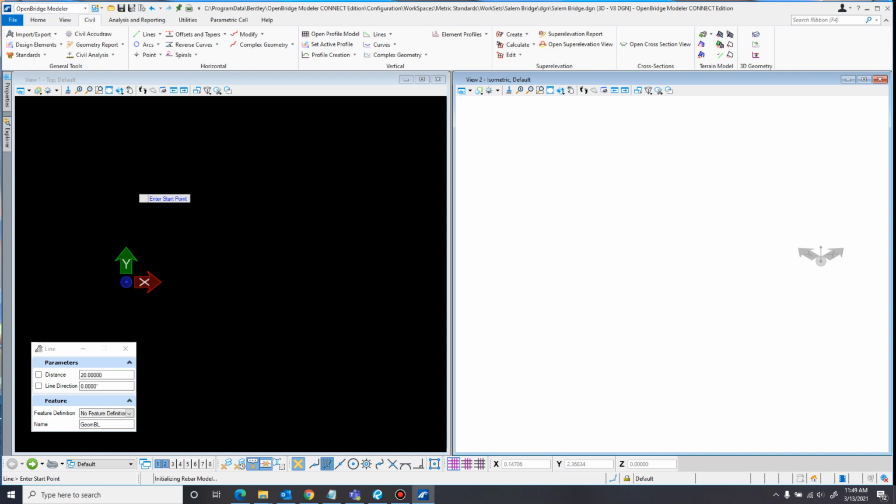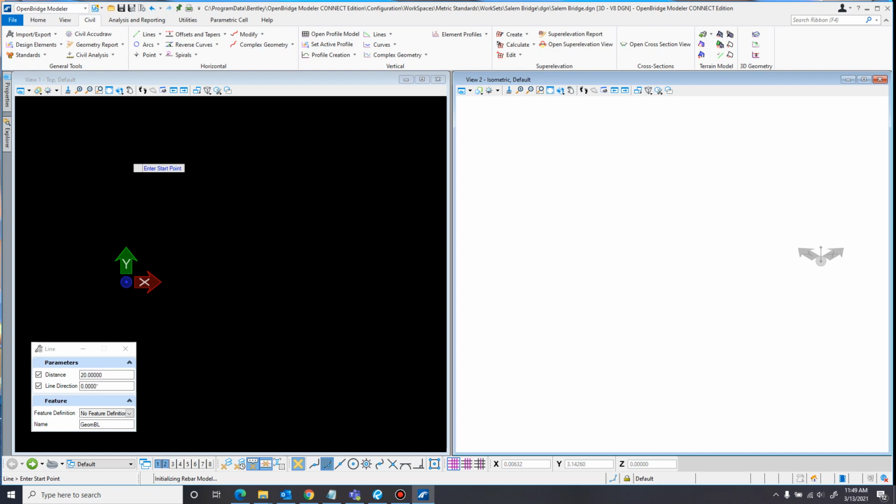Now, as I said, we need the alignment to go beyond the bridge itself. I will call this a buffer zone, the buffer alignment zone. As for the length of that, if you set it equal to the width of the bridge, you won't ever run into any problems, because even if the skew was at 45 degrees, that would only go half the bridge width out past the end of your bridge. So if you do a full bridge width, no matter what skew you apply, you won't run into any problems. You can do more, you just want to make sure you don't run out of buffer zone. So for this, I will just do 20 meters, because why not?